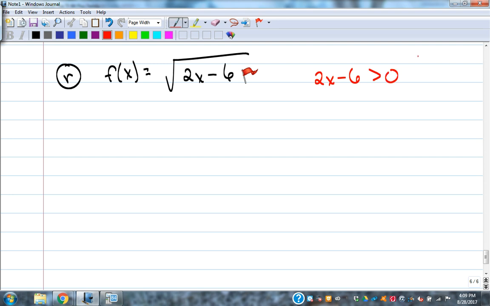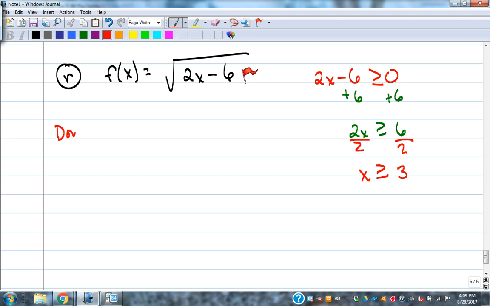Can I take the square root of 0? What's the square root of 0? 0. So I can take the square root of 0, and I didn't get an i, right? I just got 0. So it could be 0 as well. It's positive and 0 that we can deal with here. So here we have 2x minus 6. When is it greater than or equal to 0? That's going to tell us our domain. So we just solve that using the skills that we have. Divide by 2. Greater than or equal to 3.